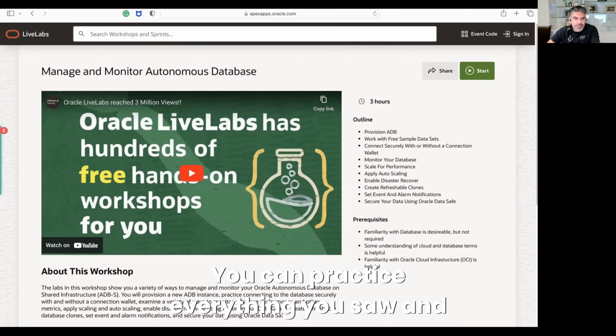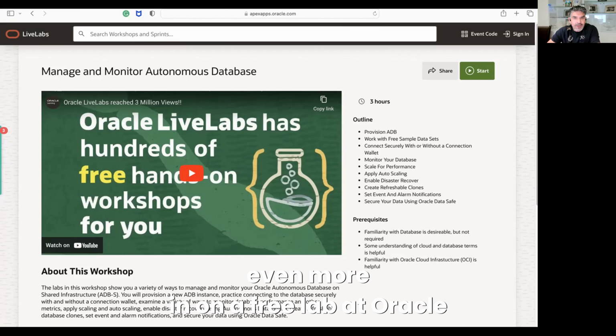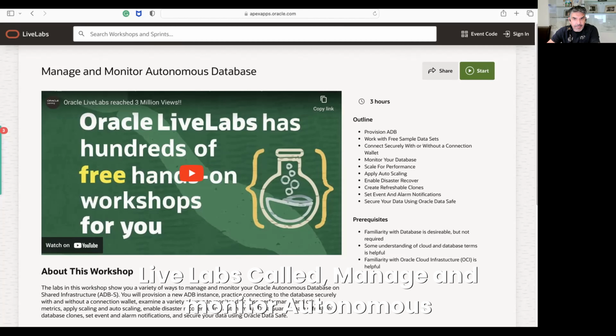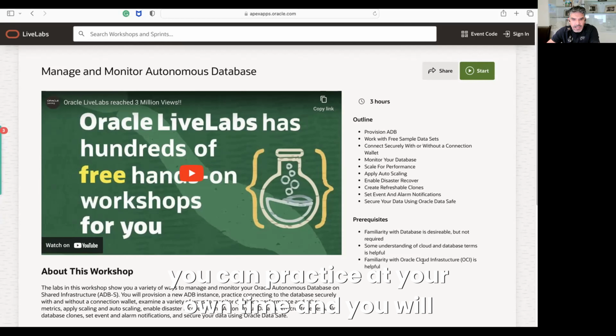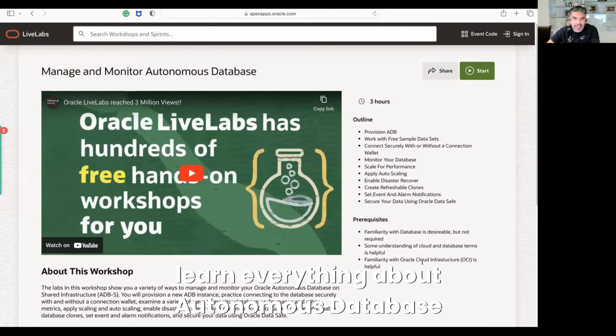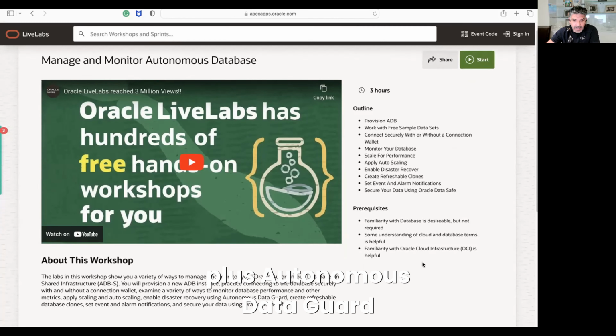You can practice everything you saw and even more on a free lab at Oracle LiveLabs called Manage and Monitor Autonomous Database. This is a free lab that you can practice at your own time, and we will learn everything about Autonomous Database plus Autonomous Data Guard.